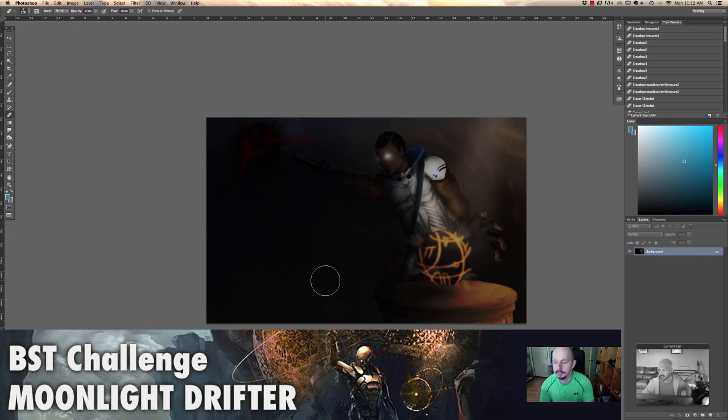We need some moonlight in this image. Whoa! A lot hidden in the dark here. Who's the artist here? It's just Emily, I believe it says. Emily, okay. Well, you win automatically because you've got my daughter's name, so congratulations.